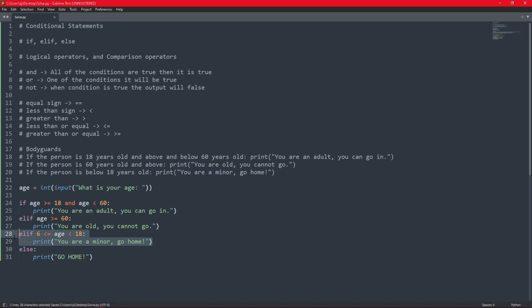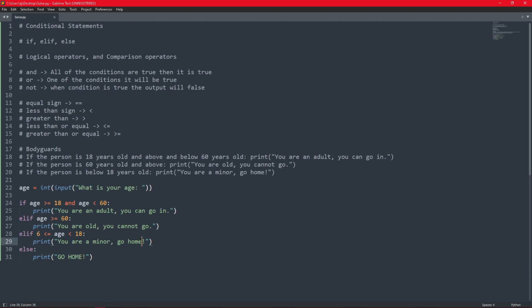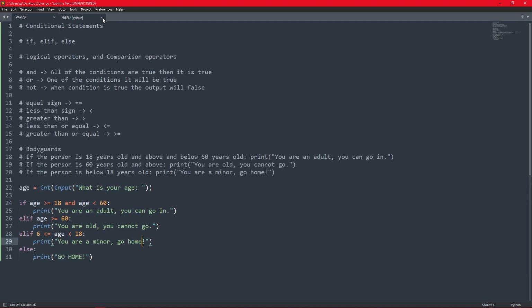If you run this, let's say 6, you are a minor, but if we say 5, then it's just going to say go home because nothing here has been met, and else will be the condition that is met. So it printed go home.